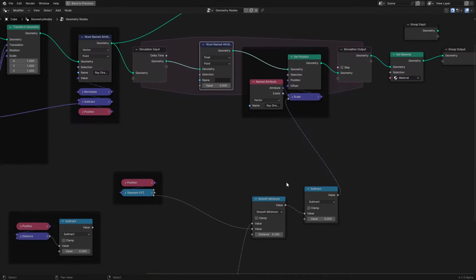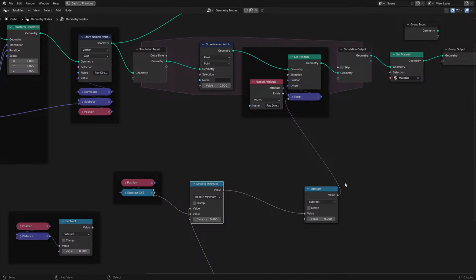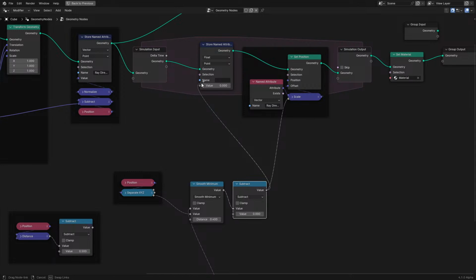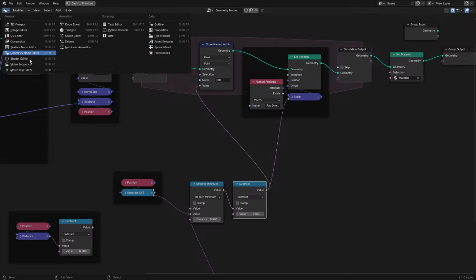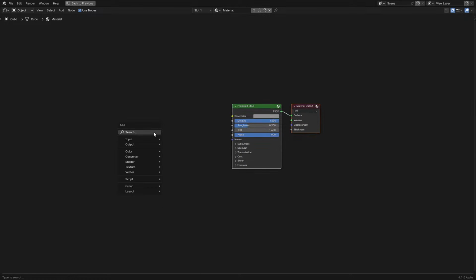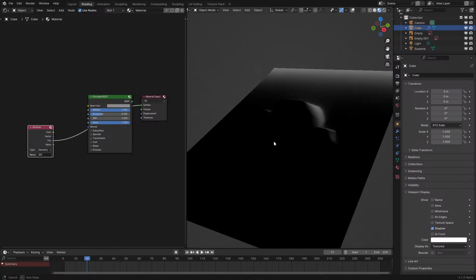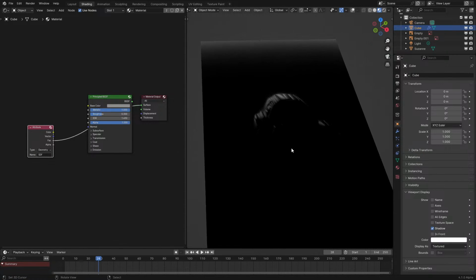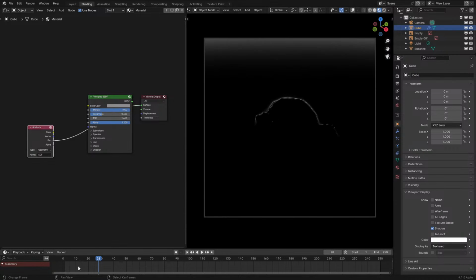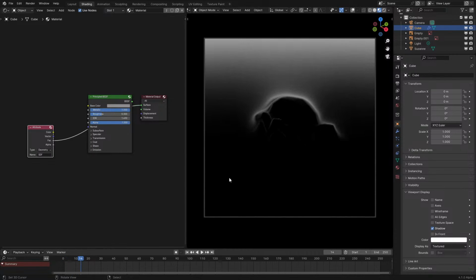Let's store a named attribute, which will be our signed distance field. So SDF that we are using for rendering, and then view this in the thing. So SDF, signed distance field. Let's go and reference this and replay the simulation. There we go. So here, I guess we can see the inaccuracies between the steps in that. Oh, that's so cool.